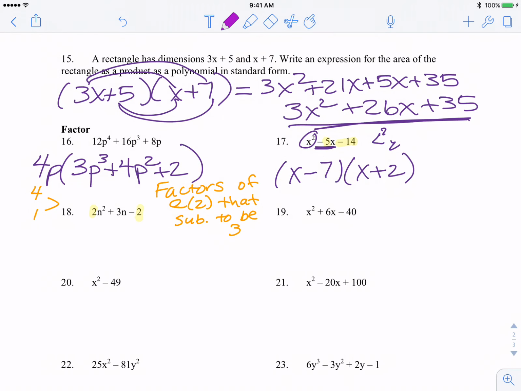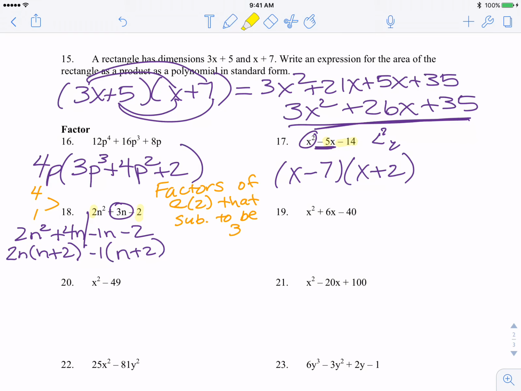So on these problems, I need to first bring down the first term, which is 2n squared. Then I need to create a +3n. In order to do that, I have 4n minus 1n minus 2. Then I split this in half and take the GCF out of both. The GCF out of my first half is 2n. Then what's left over is n plus 2. The GCF of my second half is a -1. Then what's left over is an n plus 2.